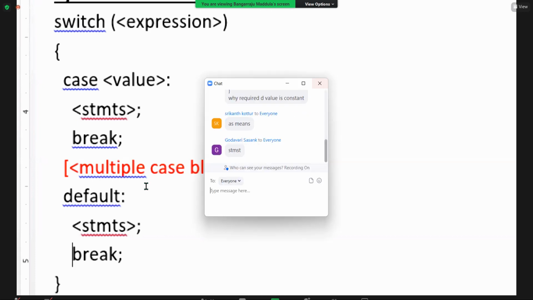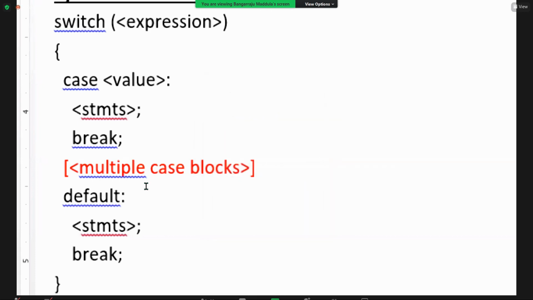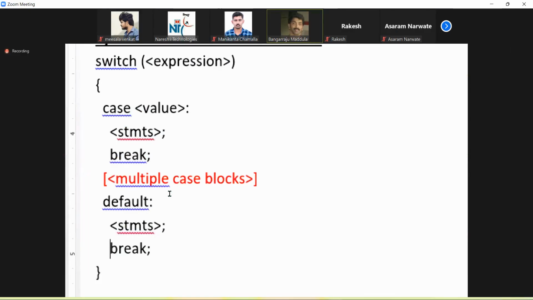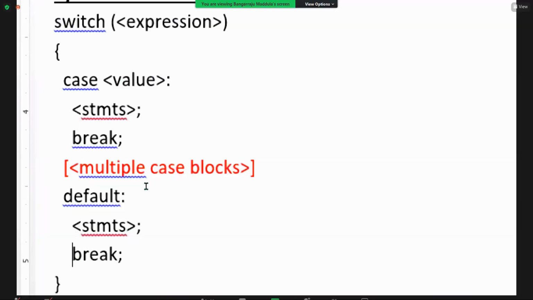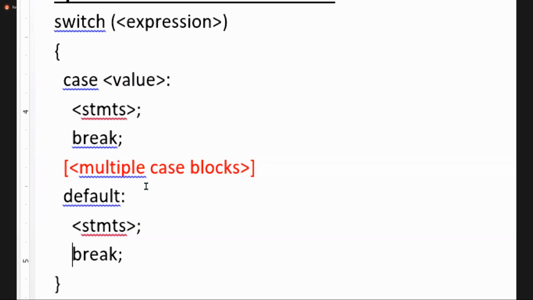There is a difference between the regular switch case and this one. In C language and C++ language, we did not write a break after default. But here if you observe, there is a break after default also. That is the difference.